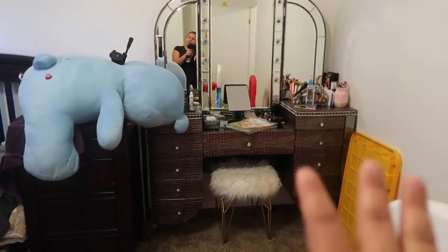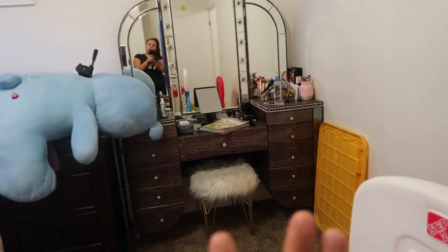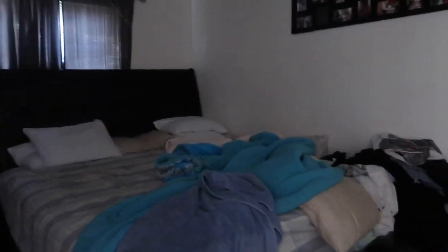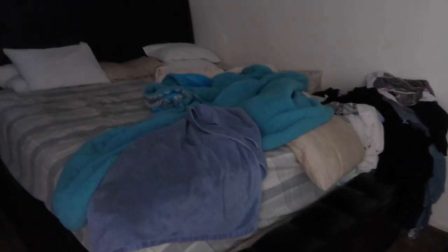We have some clothes over here that are all new. These clothes I have to put away or sort out — it's clothes that he's been wearing and I just take off. My vanity is a disaster right now, so I have to go ahead and organize that. And that's basically it in David's room. My room, I don't even know if I should show you guys, but I just have to clean up, basically pick up the bed. I do have a lot of stuff to do, so just stay tuned.